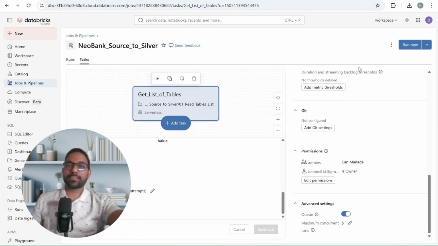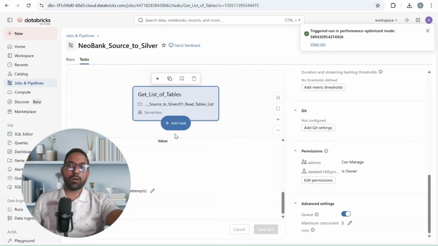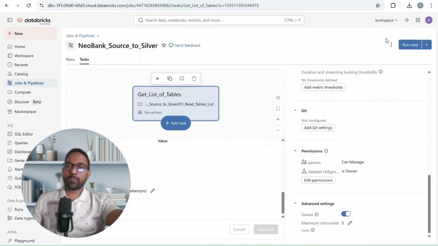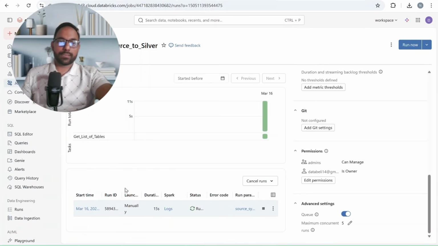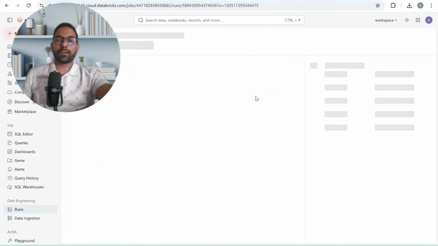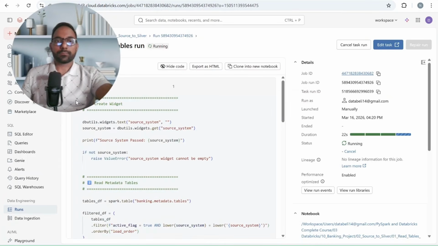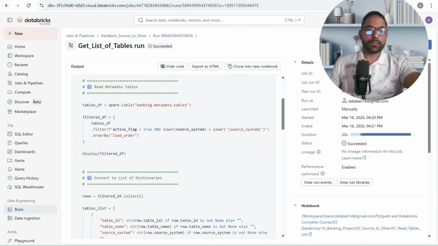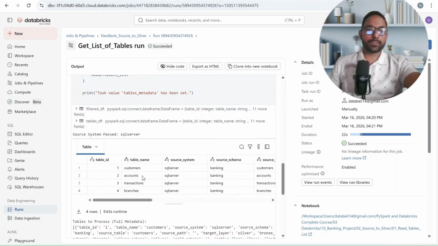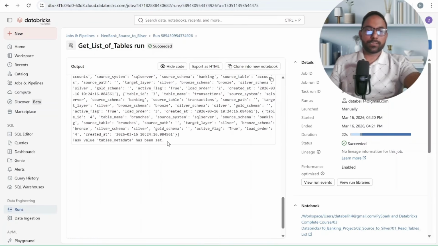So now let's run it from the job, and let's understand how our notebook will run and how we will get the output as a task output here. As we see the pop-up, it was triggered. And if we go to this runs section here, it will show us the runs. Currently, we can see that it is running. If I click this, it will take me to that notebook run page. And here we can see that it is currently running, and it is complete. The run is complete, and we can see it has executed successfully.